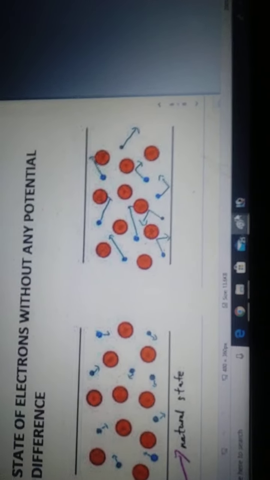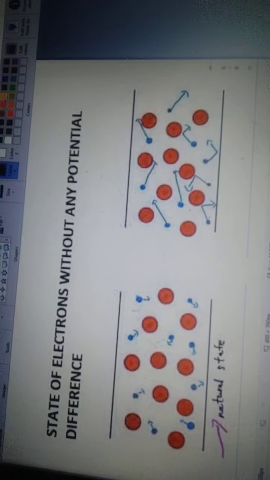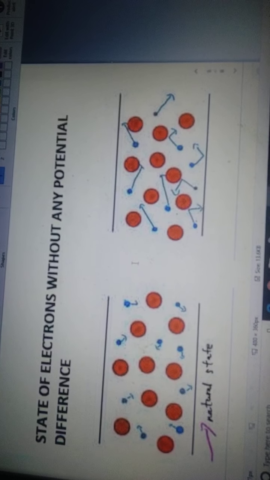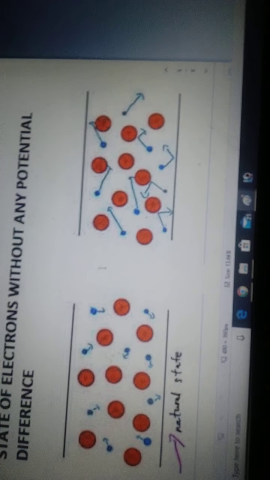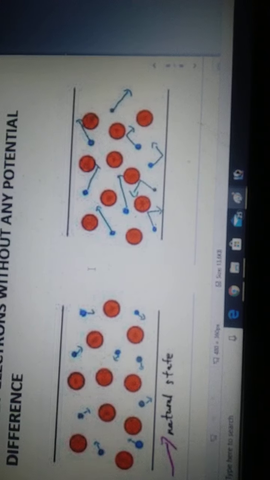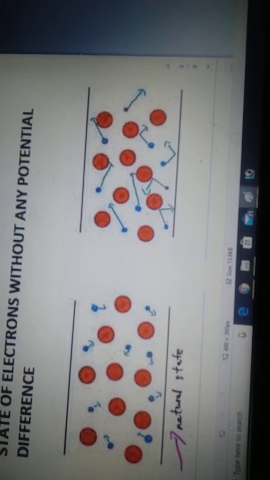Now see, charge is flowing over here also and over here also. So what is the difference? Here in this picture, the charges are flowing in random direction. Because of random direction, we won't be able to get any measurable, any useful electric current. But if we apply a potential difference across the ends of this conductor, we get the charges aligned. See, these charges are aligned. And because of this alignment, we get some useful electric current.